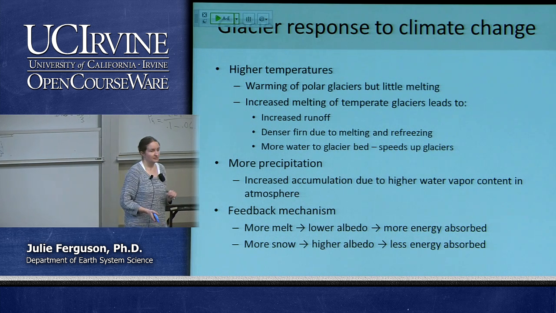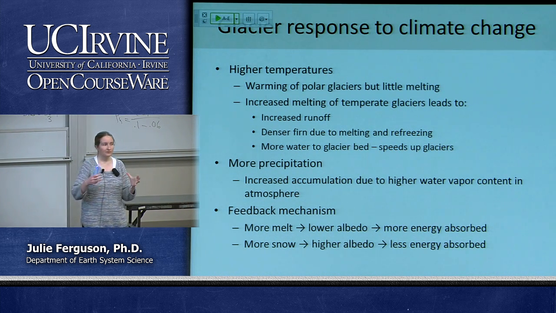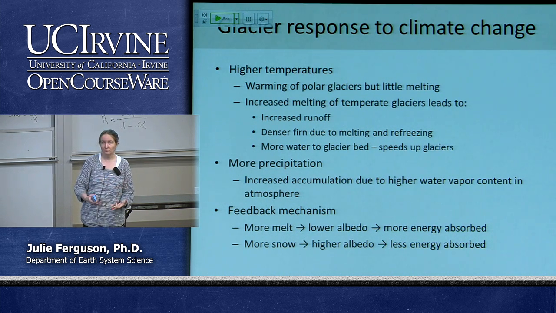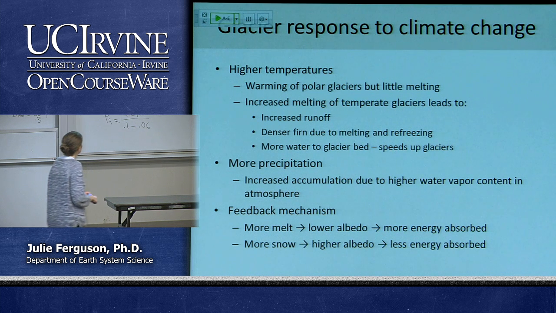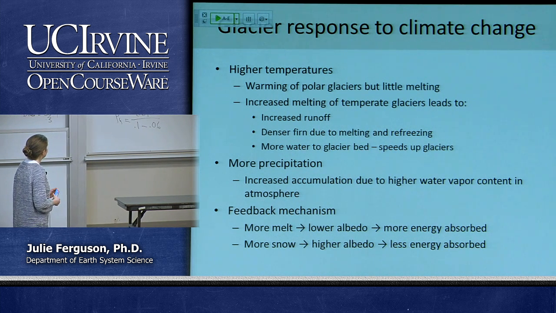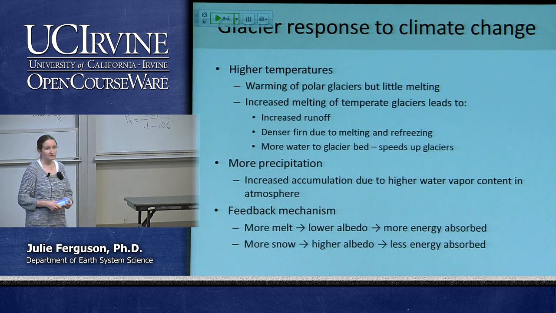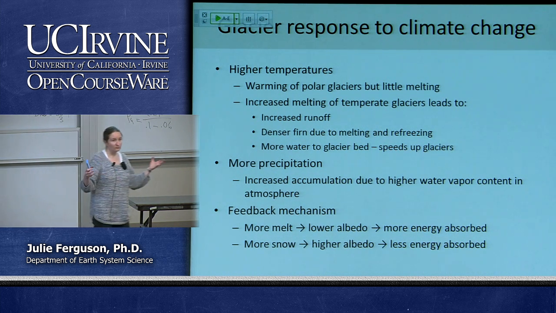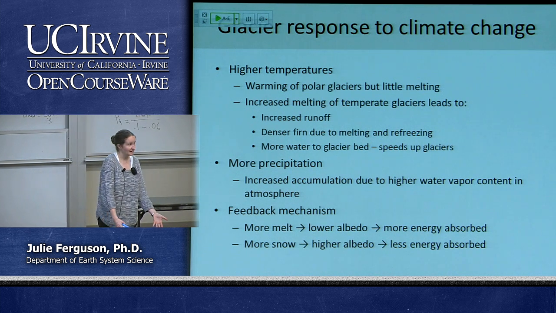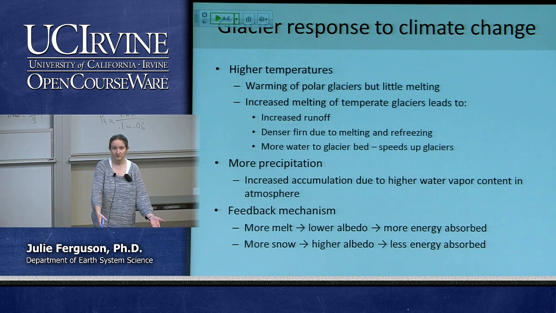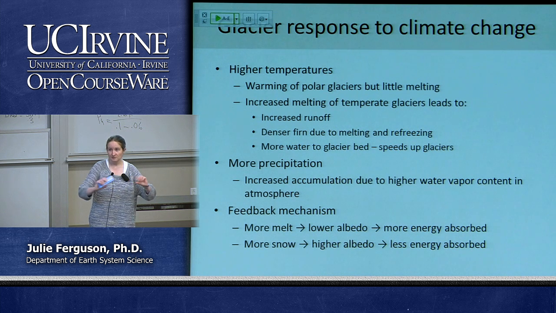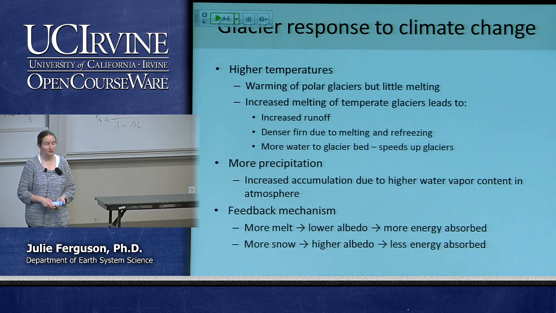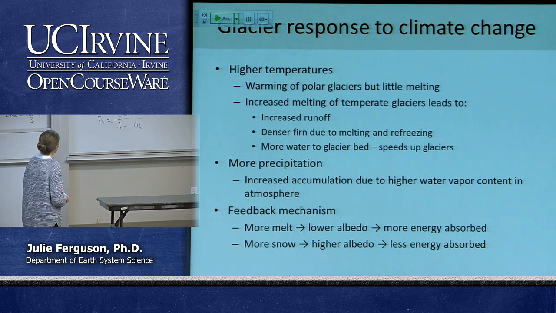Where increased temperatures will make a huge difference are in those more temperate glaciers, those mountain glaciers, which do have a lot of meltwater going on in the summer. Okay? So definitely increased melting of those will have increased runoff. Also, we're going to melt and refreeze that snow more frequently. And the fact that we have more water at the surface to seep down to the bed means that they're going to be moving faster as well. So they also start to thin out a certain amount because more of that mass can be transported to lower altitudes where it can melt.